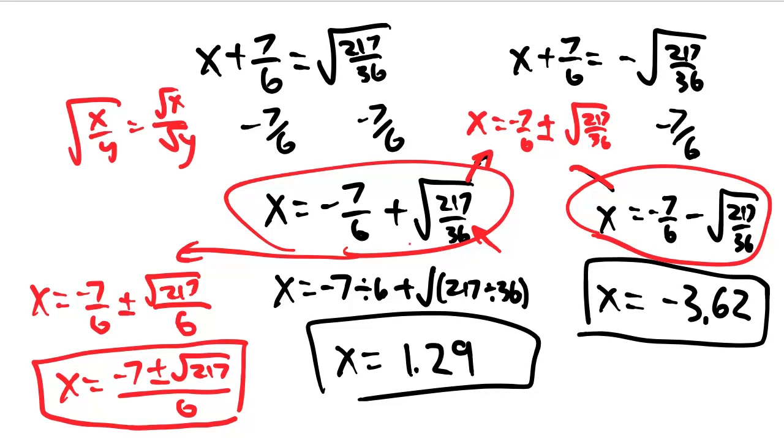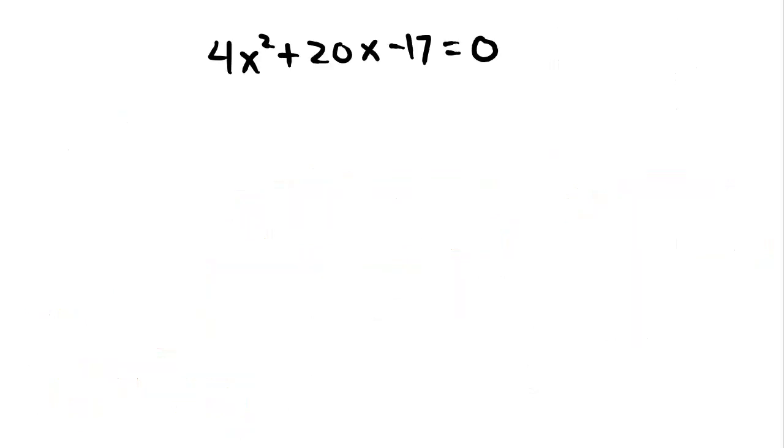All right. Now, as always, let me give you guys one more problem to practice. Boom. Let's try this one. That hard enough for you? So 4x squared plus 20x minus 17. Ready, go. Go ahead and try it. Pause the video. All right, we done? All right, let's do this thing.